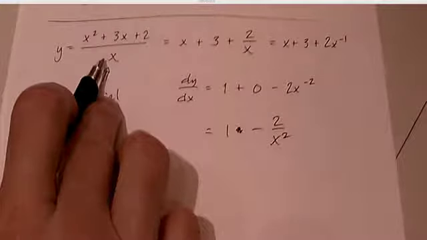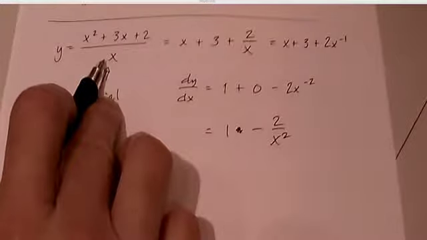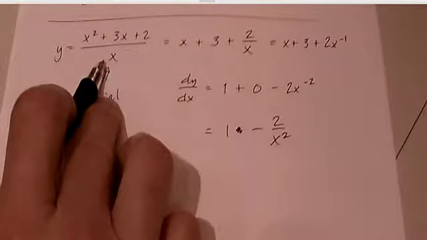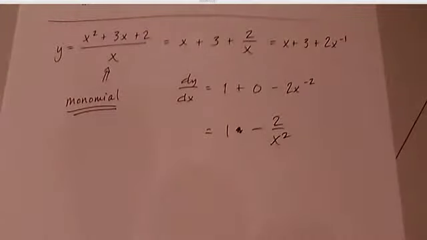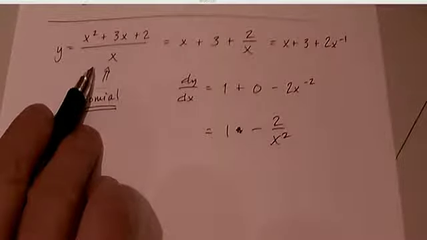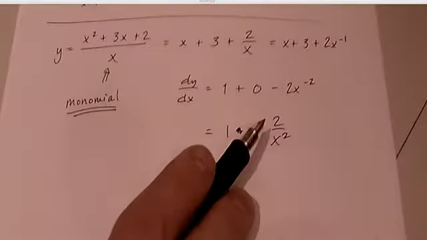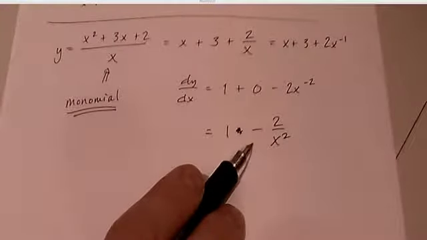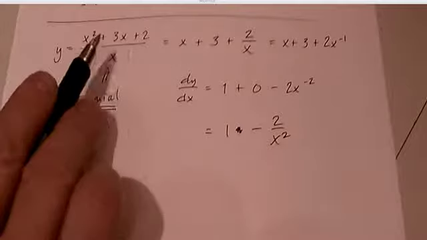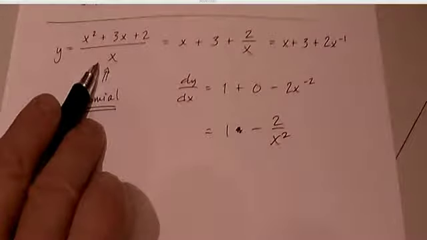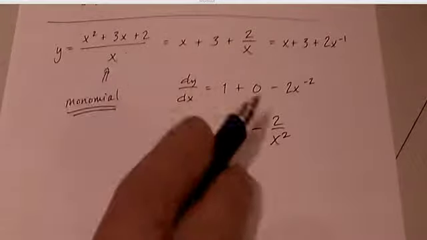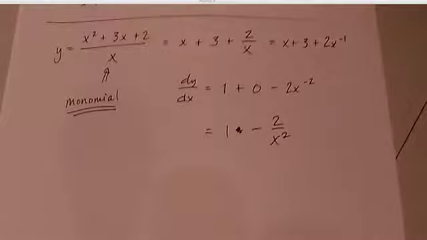That's the derivative. That right there is the derivative of that. Now, if I did use the quotient rule, and I'll go ahead and reinforce stuff like that when we actually do get to the quotient rule in the next section, we will actually do problems like this, both ways, just to show you that you actually wind up getting the same thing no matter which way you do it. But, rest assured that that is the appropriate derivative of the original. That function right here describes the slope of that function at any x value on the domain. And, of course, the domain for both the original function and the derivative is all values except for 0.